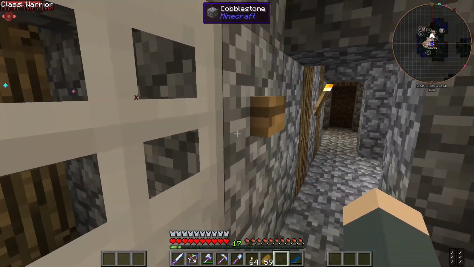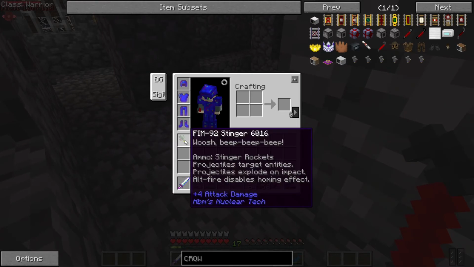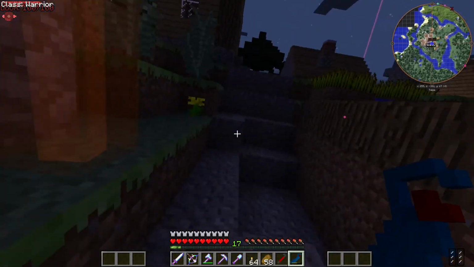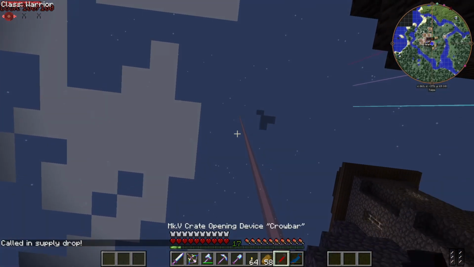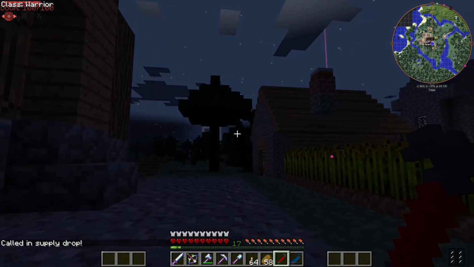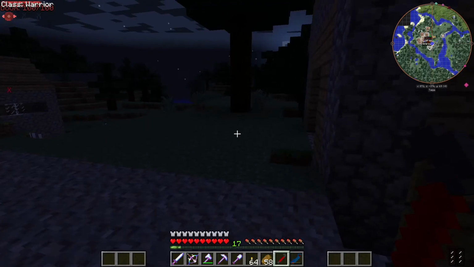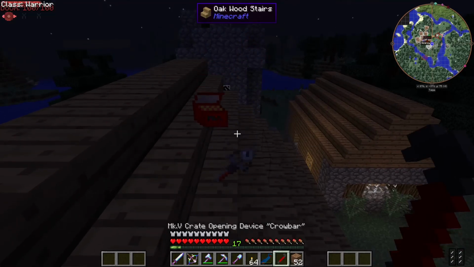Let's see what that does. What did that give me? Yo, okay. I think I'm gonna actually use all of these. Let's see. Let's see. Oh, there it is. Oh, what does that do? What can I put in here?